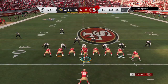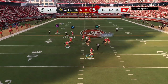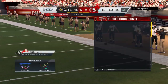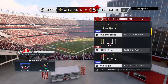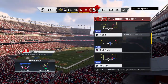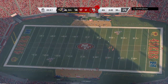The Niners on 3rd down. They've only converted once in 4 tries. This is 3rd and 7. Garoppolo now. And that will be incomplete. Critical play in this football game because if they pick up the first there, that clock keeps rolling. Has to be a little frustrating for them because they know that if they pick up a first down there and continue to eat away at the clock, it really increases their chances of closing this one out. Now they're likely going to have to give the football up and sweat it out on the sideline.